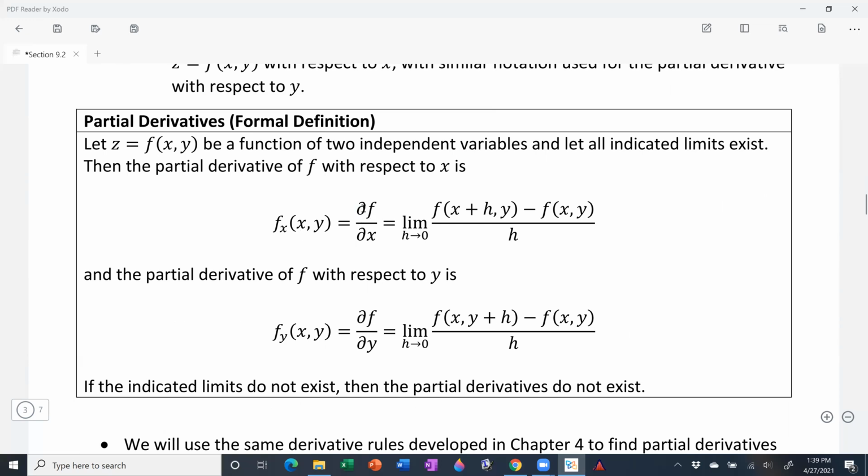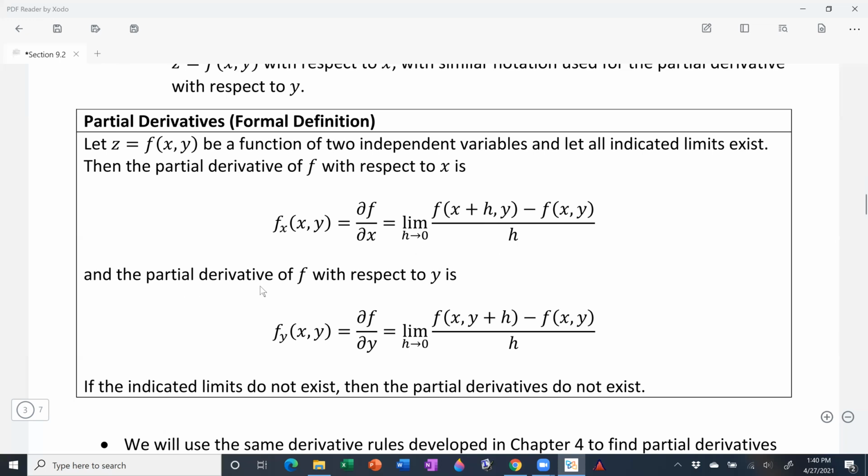Or there's this notation, it looks kind of like the dy dx notation, but we use this almost cursive looking d for the partial derivative with respect to x. And then, yeah, it's just that limit definition where we're doing everything based on x. So it's going to be f of x plus h, and then we're just leaving the y, treating the y as if it's not involved in the limit in the derivative process. And so it's that same difference quotient, and we just let h go to 0.